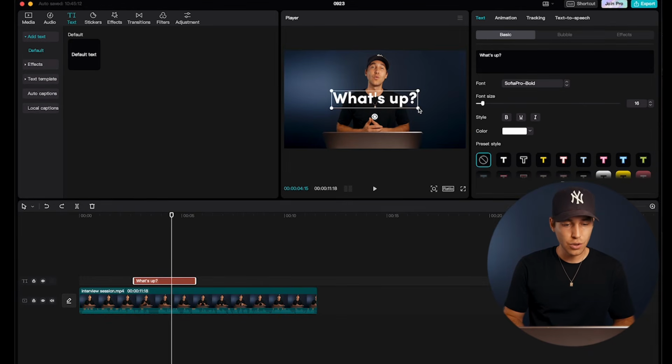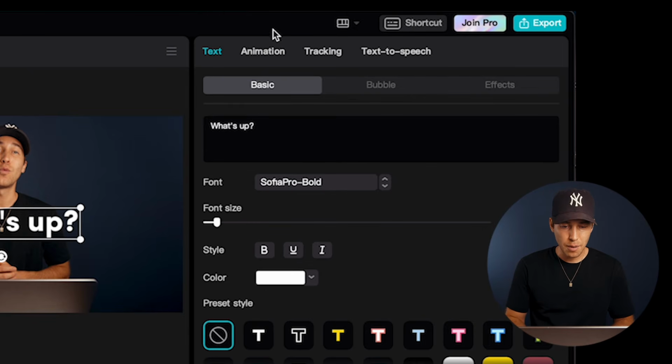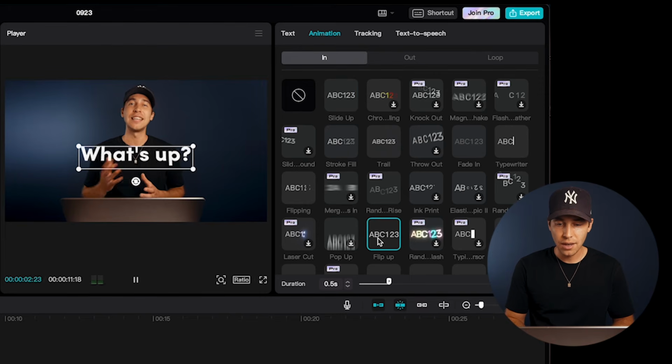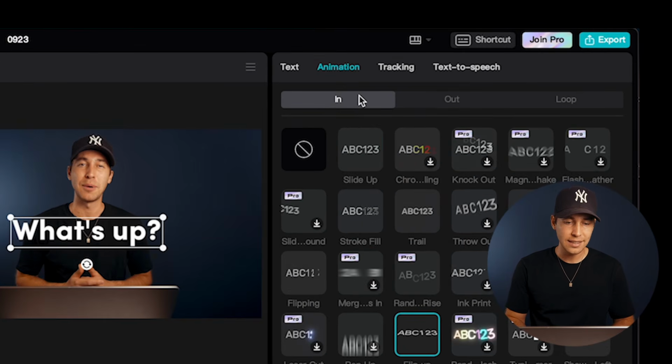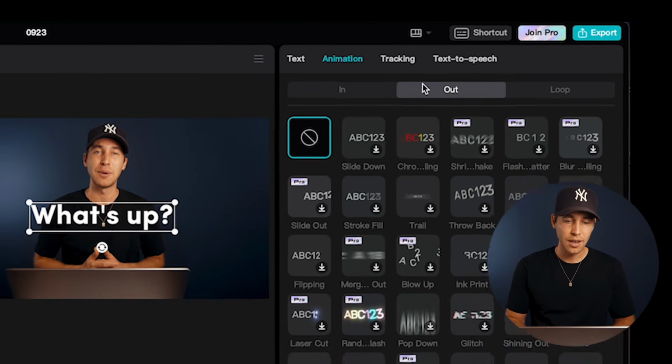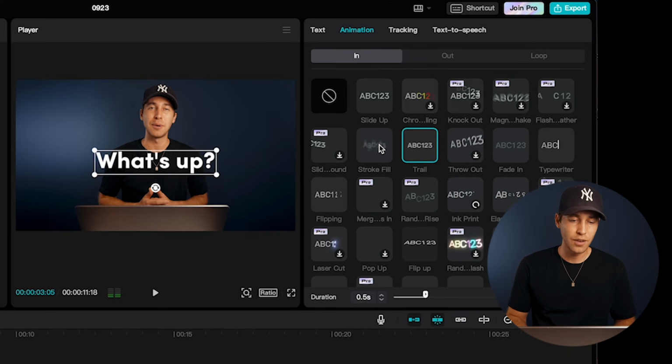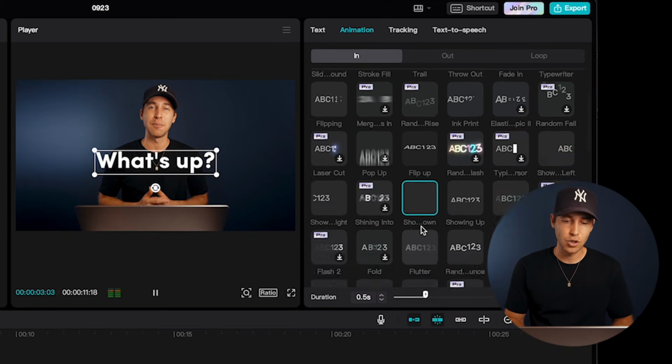Now the last thing I want to show you when it comes to text is how CapCut goes beyond basic text features by offering these advanced animation options here to make your text even more dynamic and engaging. So click the animation tab up here and we can now explore various text animations here, and these are split up into text entrances, the in here, and exits, which are the out here. So just make sure to scroll through all these different animations to find the ones that best draw attention to key points in your videos or simply create stylish intros or outros.